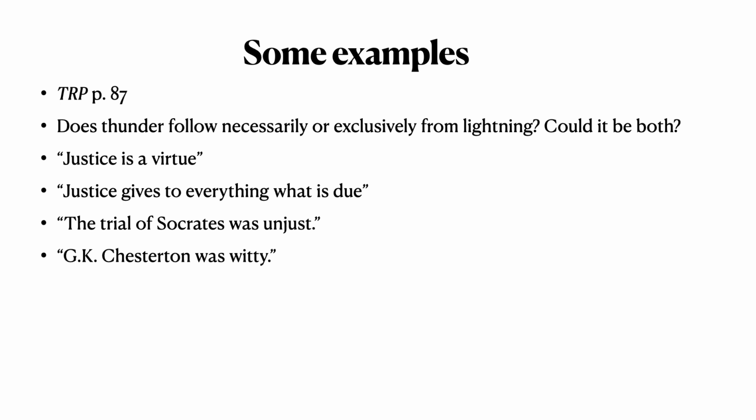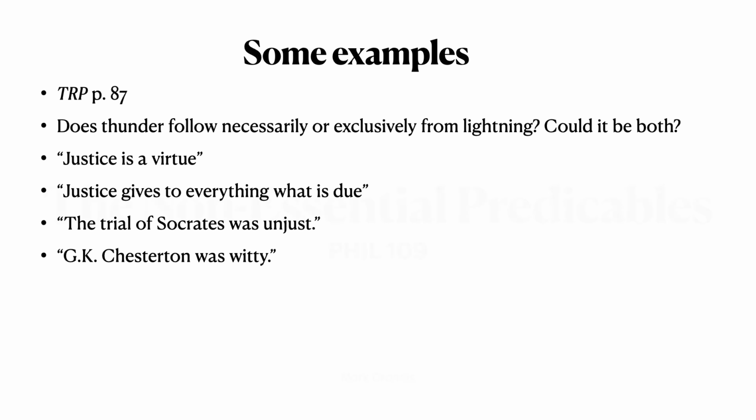How about G.K. Chesterton was witty? Yeah, well, I think we would say there that it's not essential that G.K. Chesterton is witty. It's not essential to being a man that one be witty. So it's definitely a non-essential predicable. But can one be witty without being human? No, you can't be witty without being human. In other words, wittiness follows exclusively from humanity, from our rationality. And the rationality is essential. And so we would say in this case that the wittiness is a specific property. It is a property at one remove from an essential part of our species.